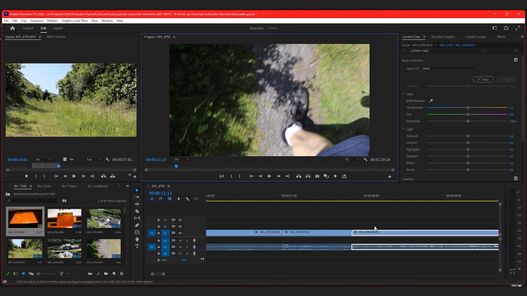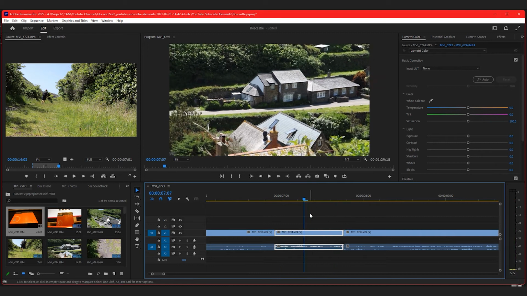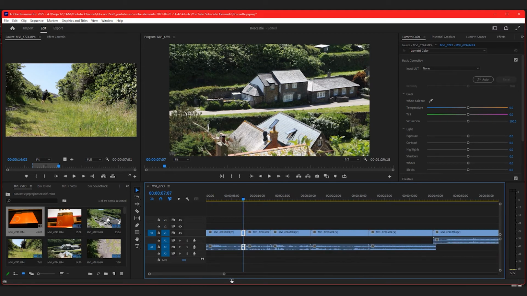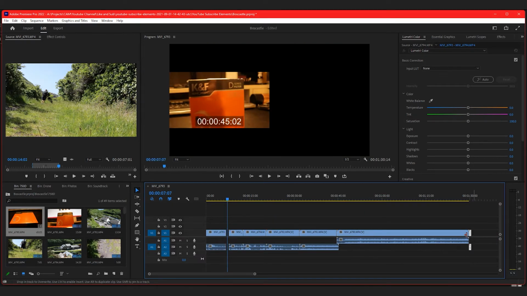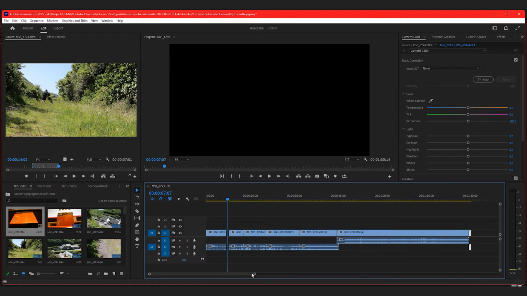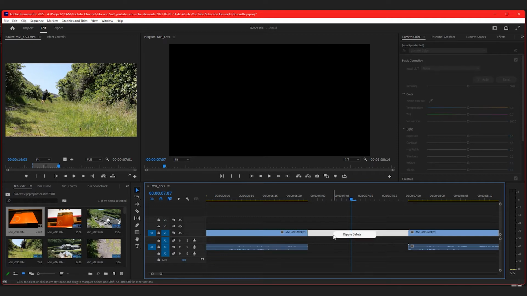So you've got this footage here, and you realise that this footage was supposed to go at the end of your timeline. Now you can scroll all the way to the end, which we know most people won't do. You can drag this little thing here, pull it all the way out till you get to the end of your timeline, then you can drag that out, pop it on the end of your timeline, and then drag that back in to where you're editing.